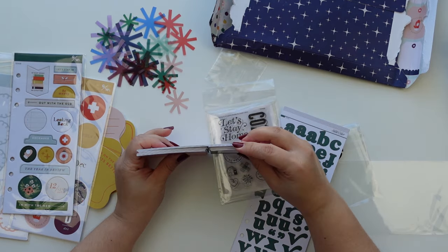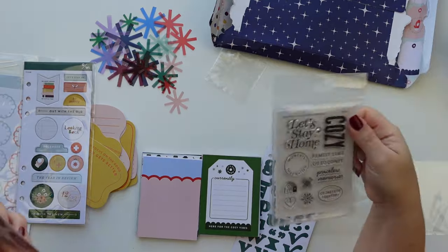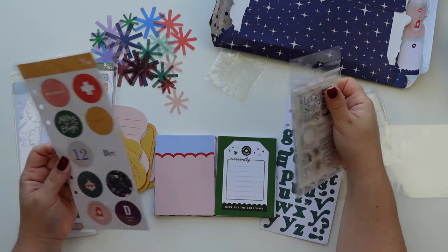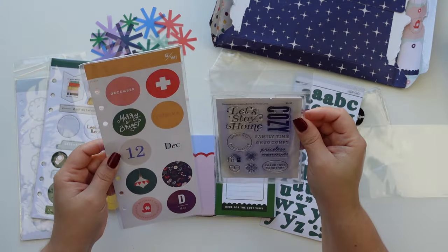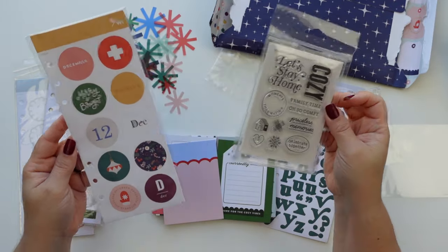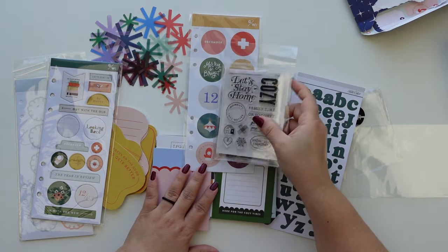So that is the kit and I really like the stickers — the stickers are awesome. I love the stamp set. I like everything. There's not a weak item, though a few of the cards are still very pretty but didn't excite me as much as others. But honestly this is a solid kit, especially for the holidays, and I think you can mix this with other December kits that Studio Calico had in the past. It's a draw between these two. Let me know what your favorite item was. Thank you so much for watching and I hope you're having an awesome day!